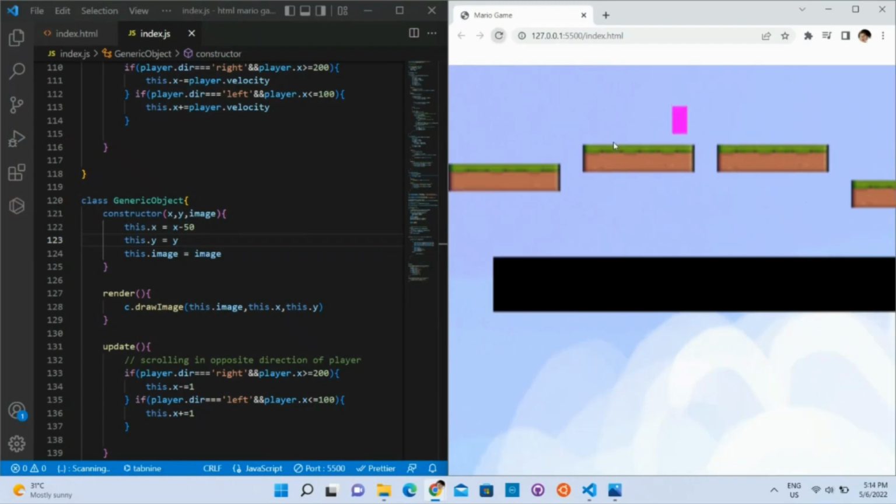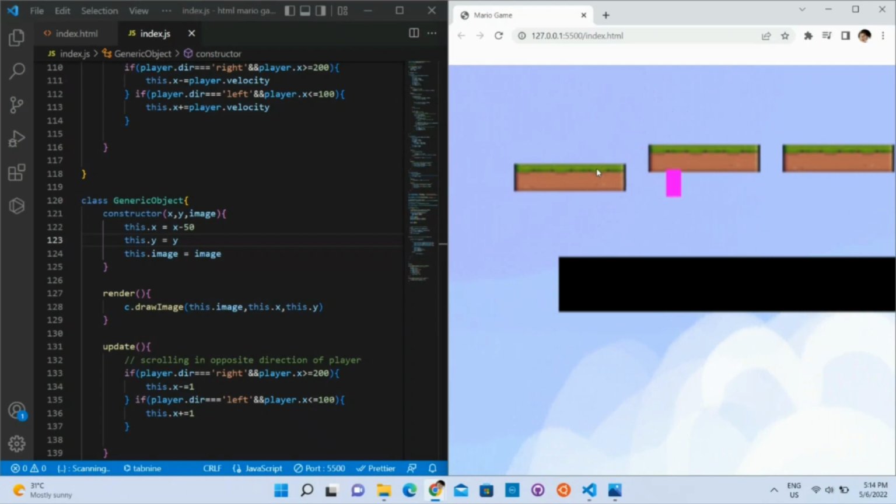I think 30 should work the best for me. You can play with your number as well to see which suits you.